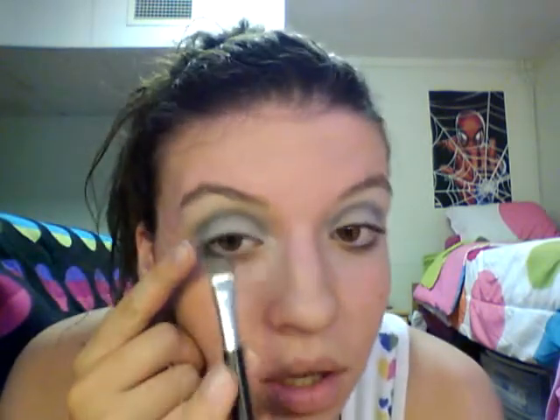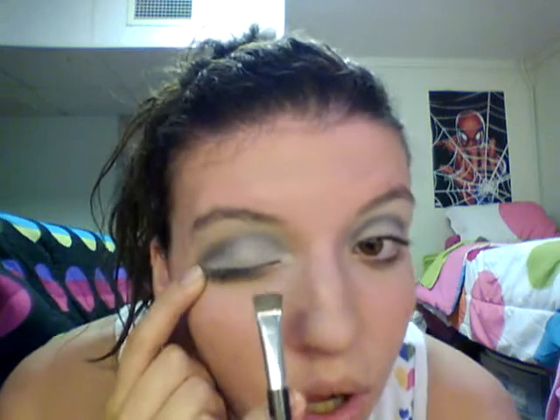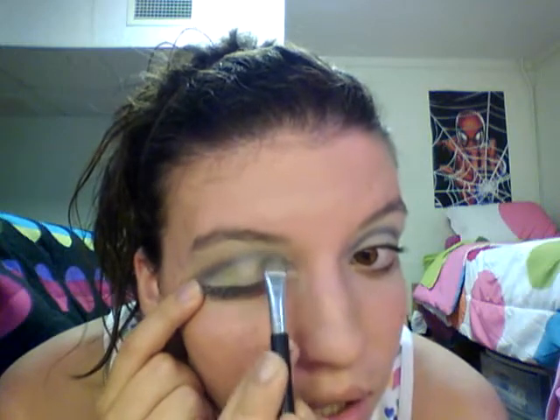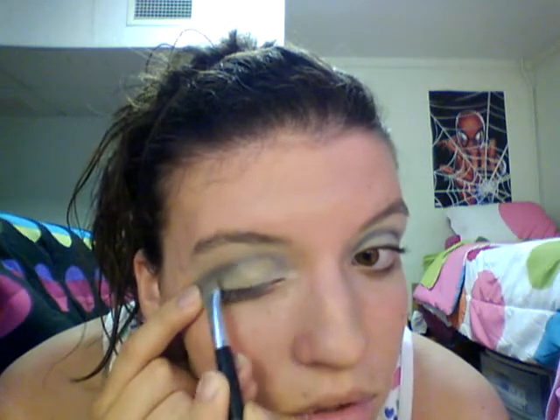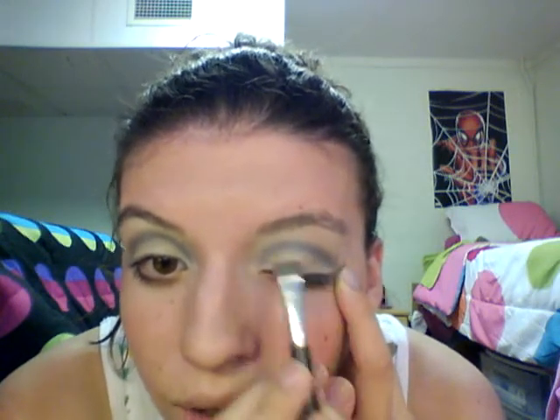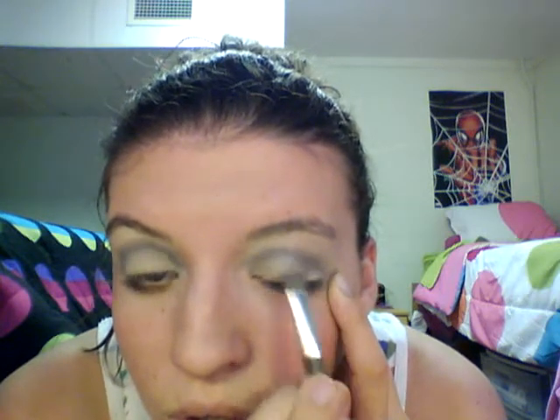Then I take the gold and dab off a little bit — just a little bit. What you're going to do on the white is, because her dress is ivory and her theme is gold, the white helps the gold stand out. So tap about three times, blend a little, go back, and then do the same thing on the other side — tap a little bit and then gently brush across the lid.